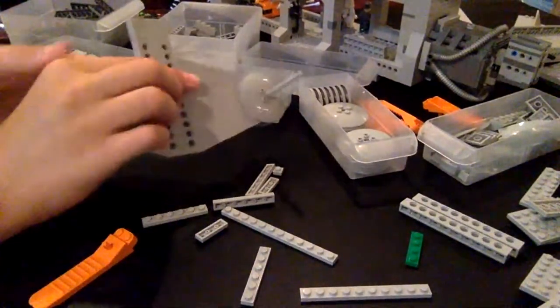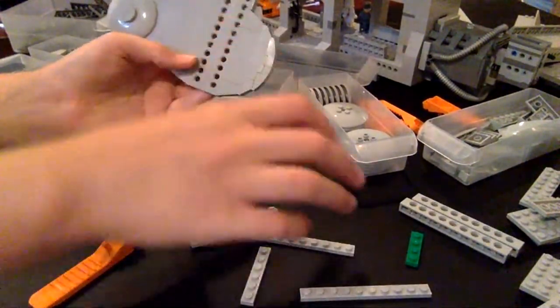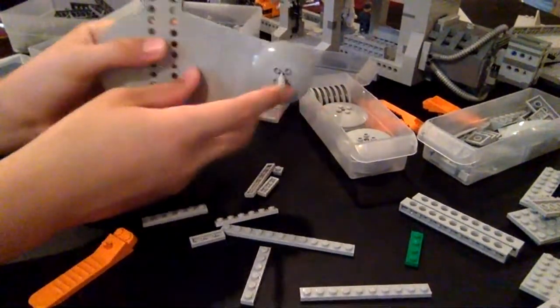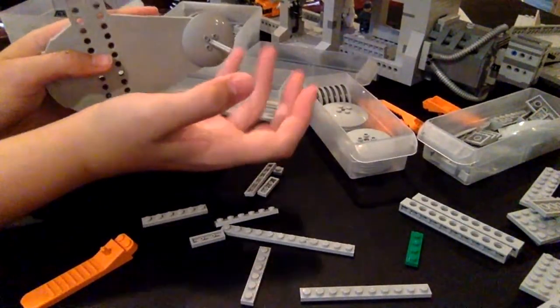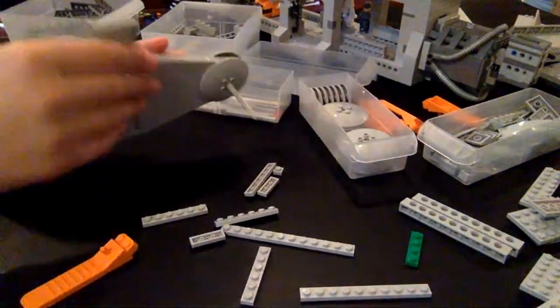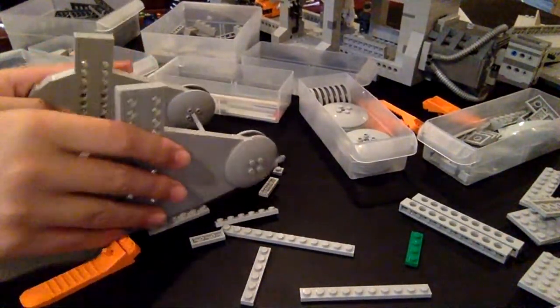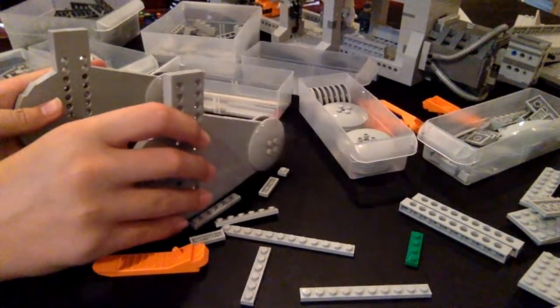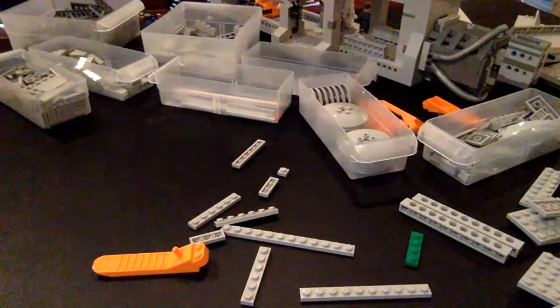So if you guys are wondering, I have these right here, and this is what the legs connect onto, and then they'll go down like that. And then connected onto the back, there will be an axle to like this little thing that connects onto the top of the body, and then it will go all the way through to the other one. So basically, they'll attach like this onto the body, onto the side, and then there'll be the thing in the middle right here. But first I'm just building all of these.